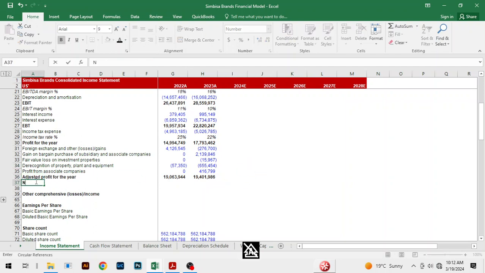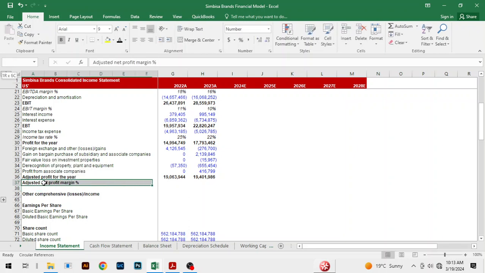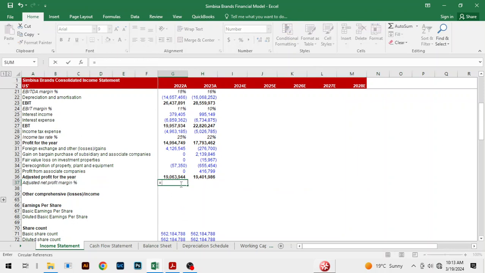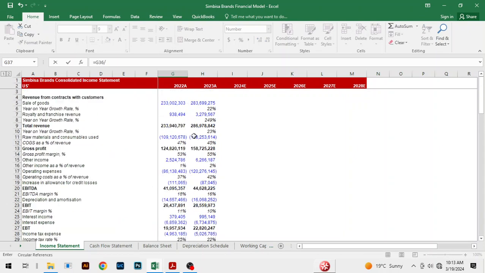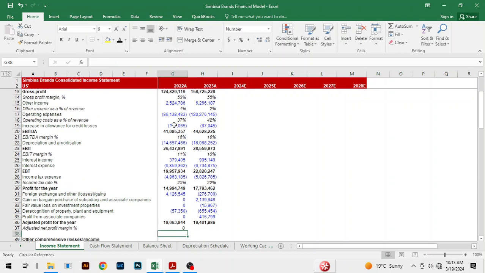So here I'll compute net profit margin. So here I'll compute the adjusted net profit margin. Perfect. So here I'll say this divided by total revenue, and then I'll copy that to the right.